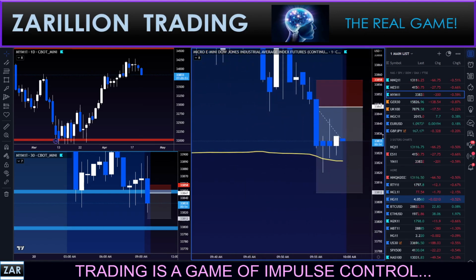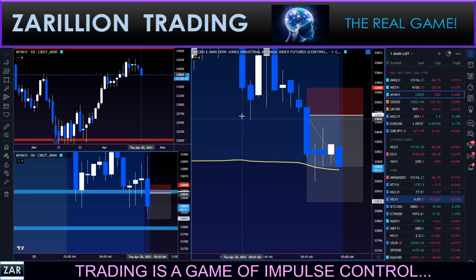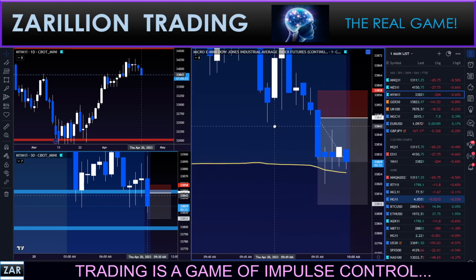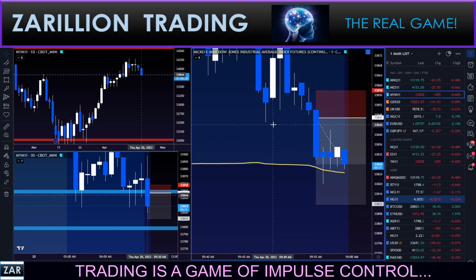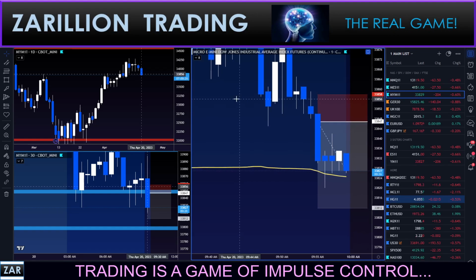Patience now, guys. Tricky trade. Patience. For those who are new, when I'm saying patience, I'm speaking to myself. This is the self-talk that I typically use in my trading, just to manage the impulse mechanism, because this is a game of impulse control, as you can see there at the bottom of the screen.